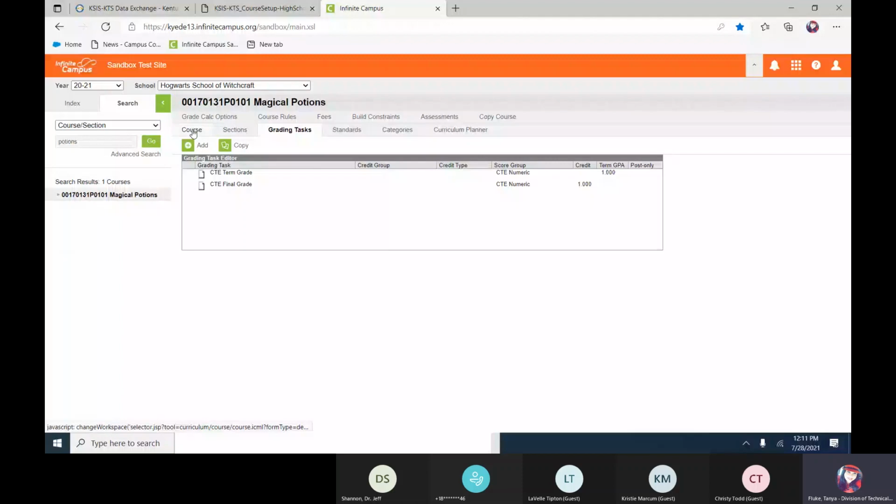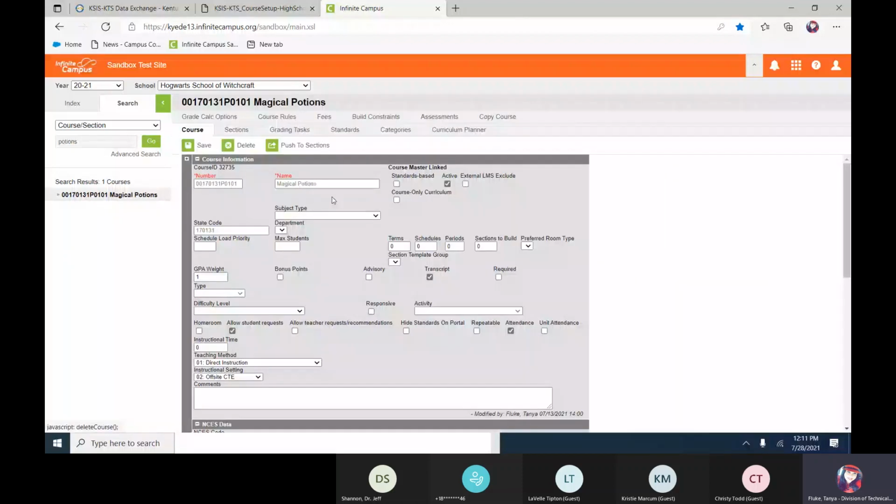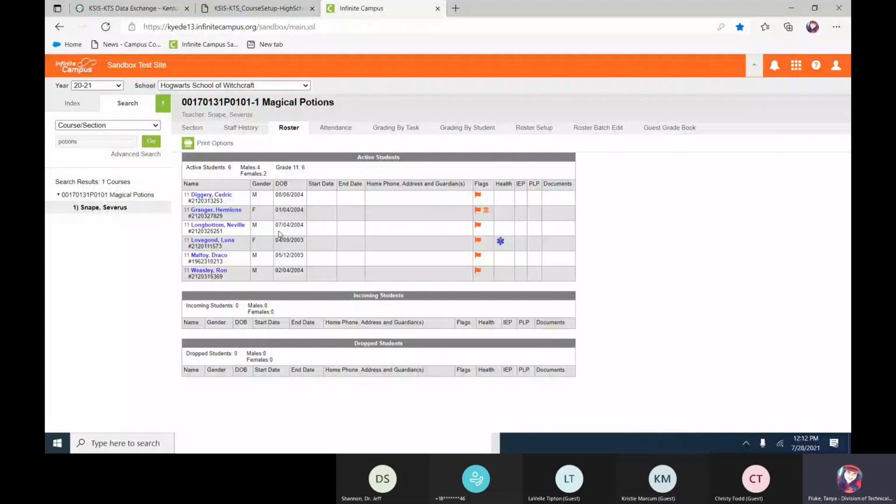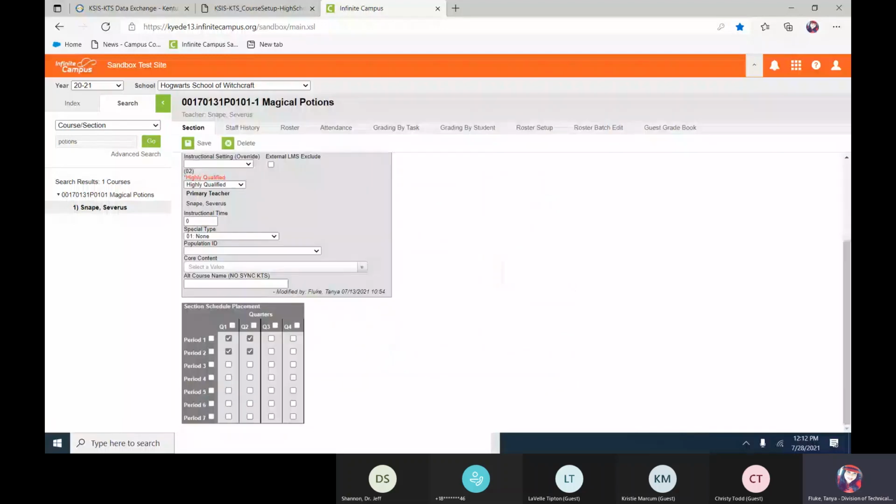So you'll take a look at the course tab, make sure all this is still accurate. You'll go to the section, make sure that the section schedule placement is the same. If the technical school principal has moved the sections around to different locations, you'll have to make those adjustments.